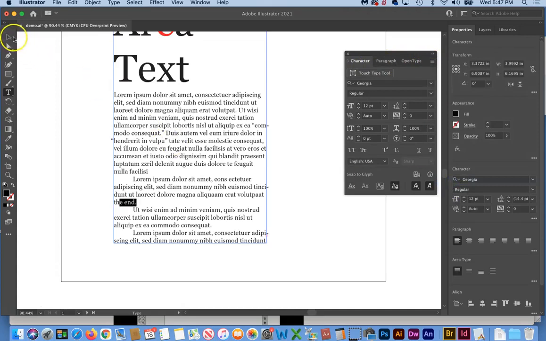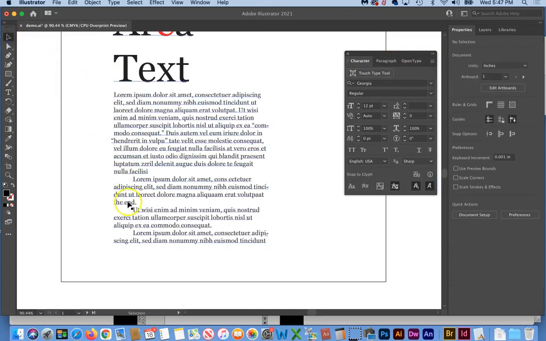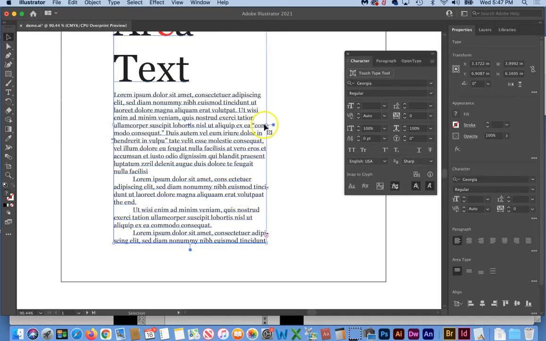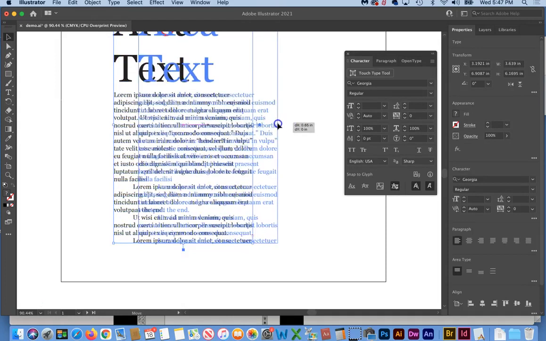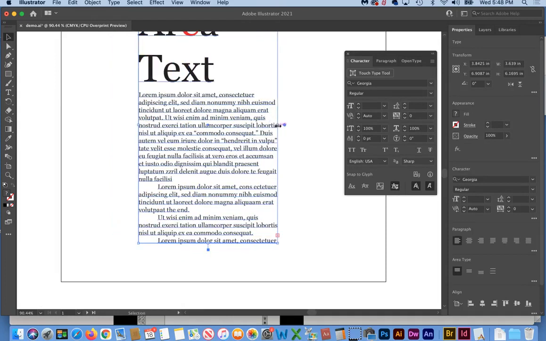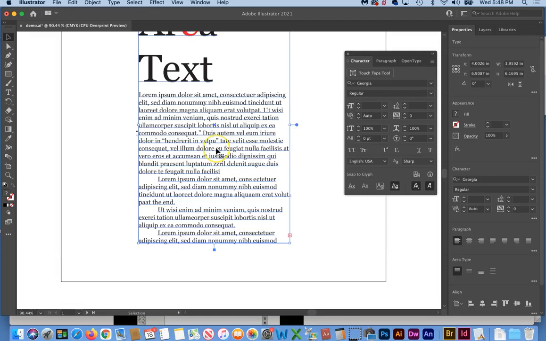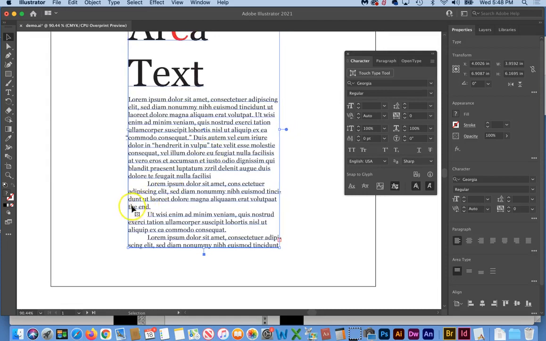Now what that does is it keeps it so these will always be together. But the beauty of this is that no matter what, they're always together. In other words, it's not like you put that soft return in there and the word can get broken from the rest of it.